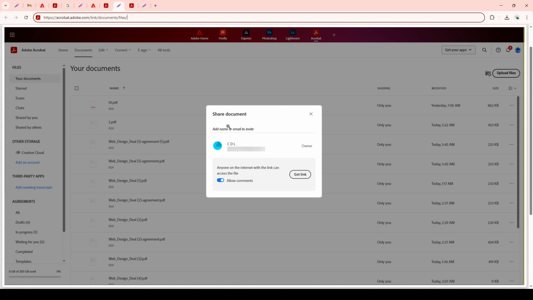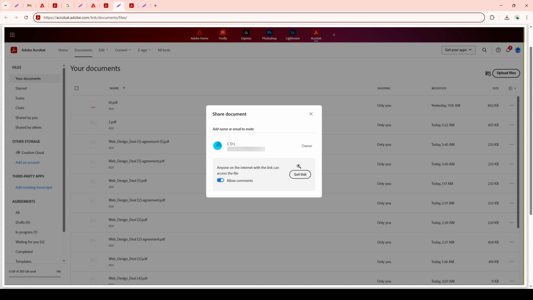Finally, choose how you want to share your document. You can either share it directly or send a copy of the link for them to access. Both methods are effective, but providing a link can sometimes offer more flexibility for the recipient to download or review at their convenience. Once you've shared the document or sent the link, it's always a good practice to inform the recipient via email or a quick message so they know to expect it.